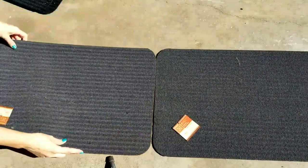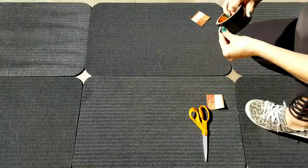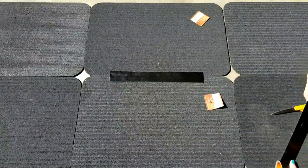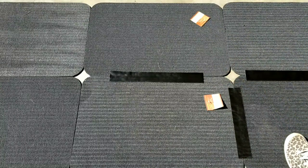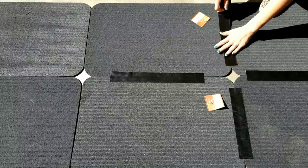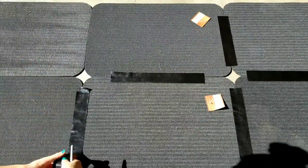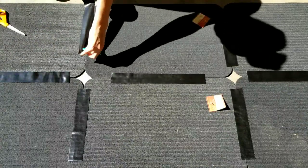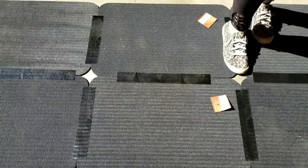For the first DIY I'm going to be using six large black rugs from Dollar Tree. I want to put together a larger rug to put underneath my normal porch rug, so I laid all six face down and used some duct tape to tape along the seams. You just want to tape down all those seams so they're held together nice and firm, and then I did a little dance on the duct tape to hold it in place.